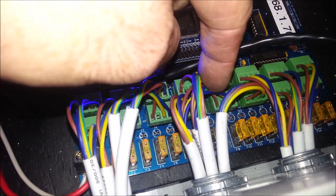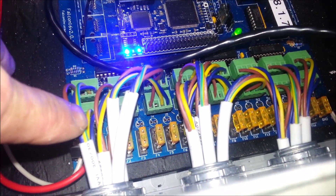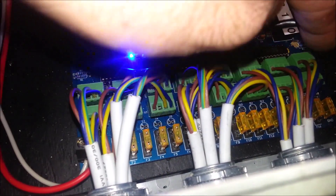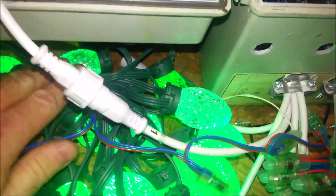You'll notice that these other pixels aren't going — that's because the GE Color Effects are on the middle part of the board, output number nine, which is this lower one right here. The order goes from the bottom up: one, two, three, four, five, six, all the way across to 15 and 16. I'm on output number nine with my GE CE, so these are running right now in test mode, just cycling through colors one to the next.